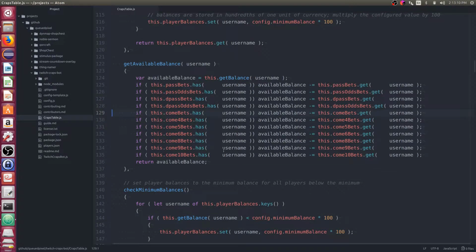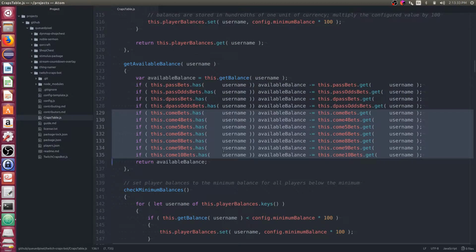Here's one where we're basically manually checking every single data structure. Actually, here we are getting the available balance for a player.